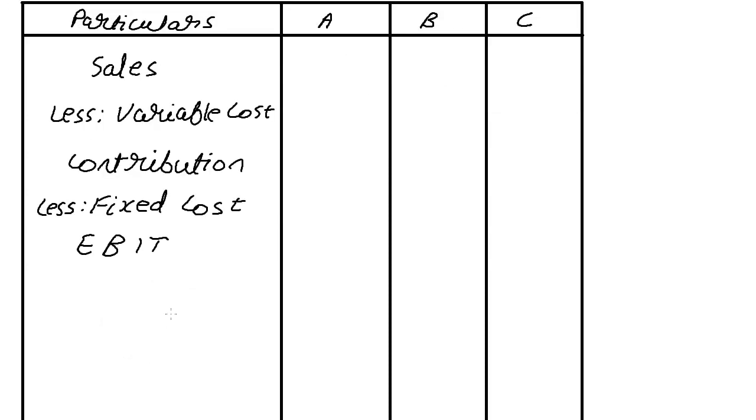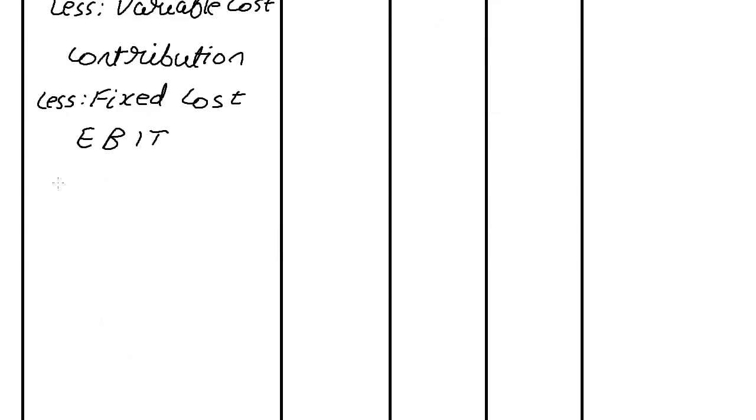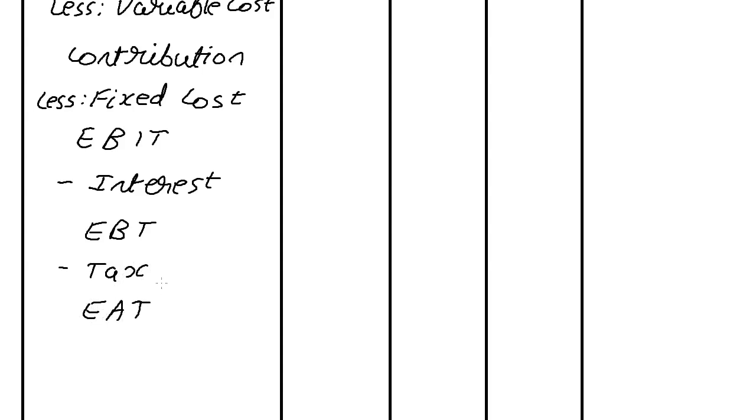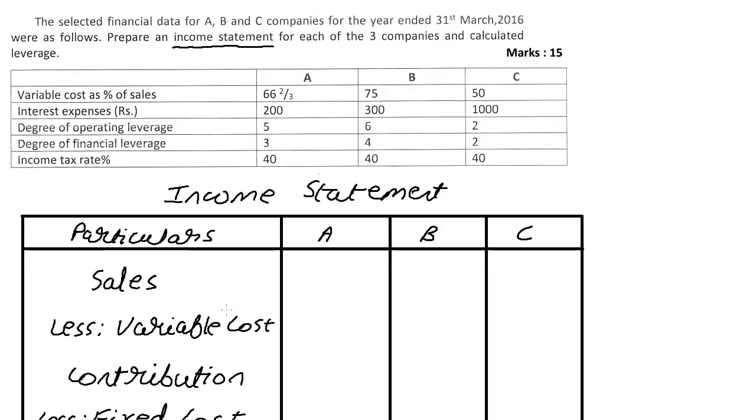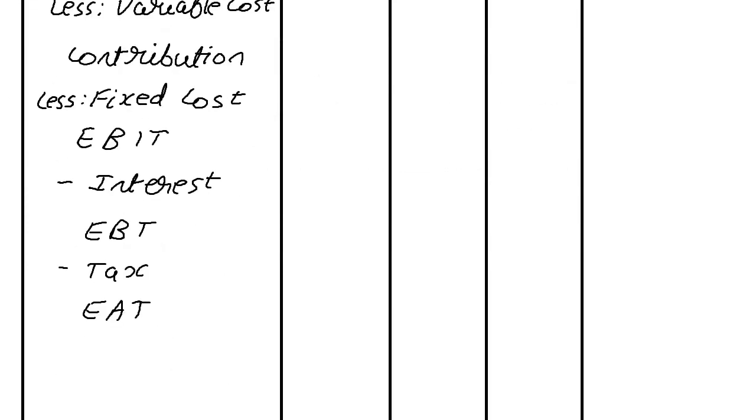It will be good if you use full forms. Okay, earnings before interest and tax, from which you can subtract interest to get yourself earnings before tax. From that, you can subtract tax to get yourself earnings after tax. And now let's see what data we have. We've been given information up till tax rate. Nothing else. There's no preference dividend. There's no number of shares. So our sum ends at this point of time. Okay, there's nothing else after this.